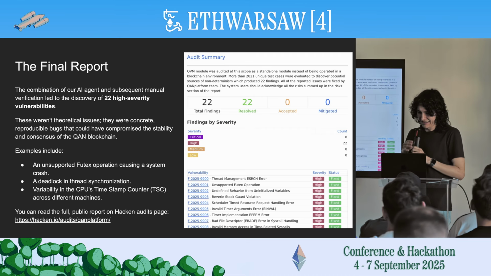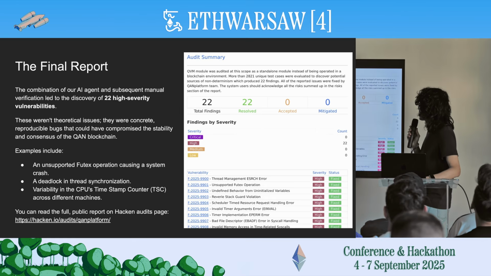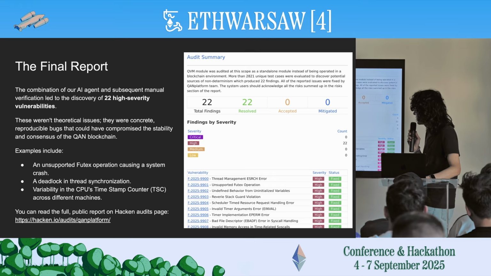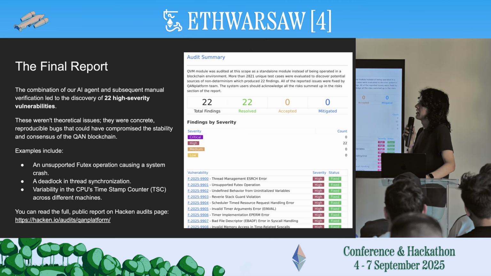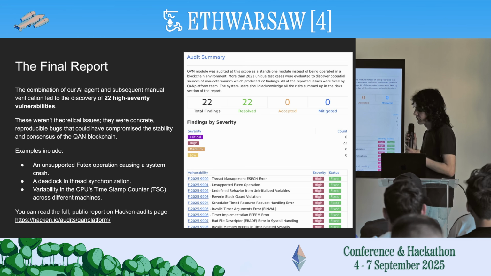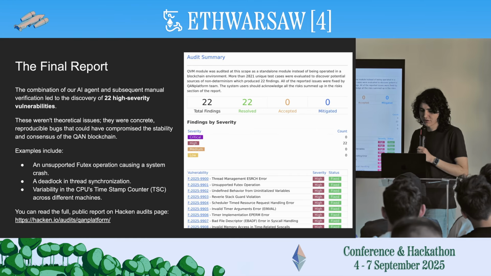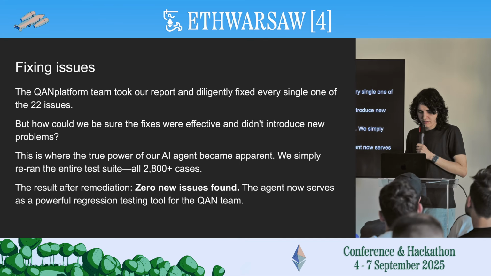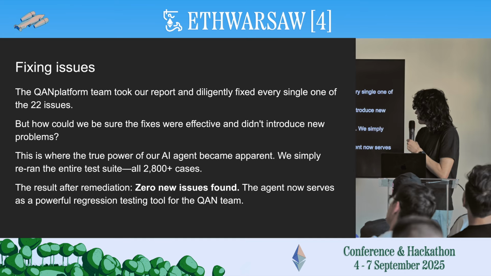Okay, so yeah, we created a final report, which is available on the Hacken website. If you go to Hacken Audits and enter Quant, you will find the report where you can read about all the issues which were found and what the problem was. So yeah, 22 findings, and it was all done in around 2 months, where we spent about 1 month working on this AI stuff. The other time we spent just on manual audit because it wasn't only an AI audit. I was also checking a lot of things manually, just to be sure. And then they were able to fix all the issues, which is quite a big accomplishment.